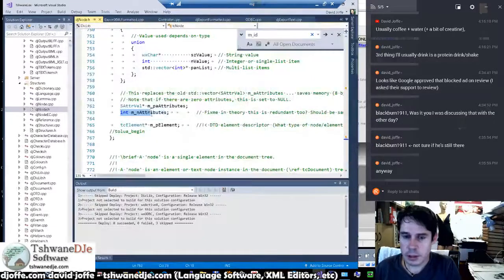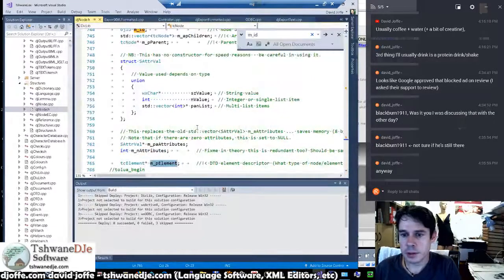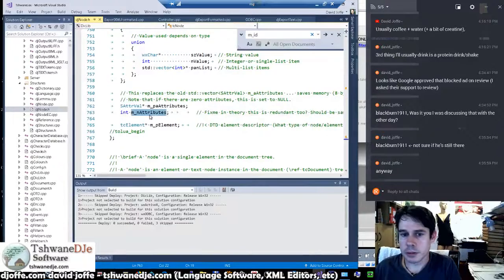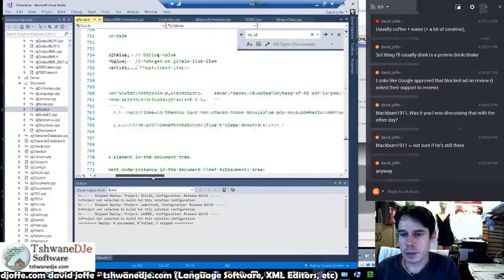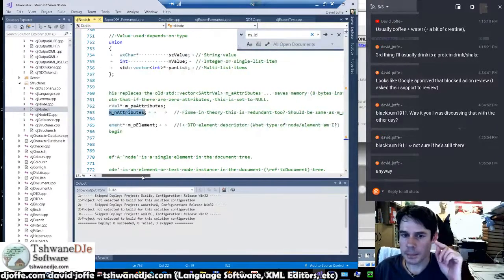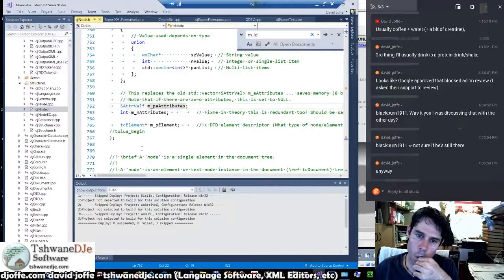In theory, this is redundant because the element knows the number of attributes. What it could also do is, instead of having this, there could be, oh no, it doesn't really help.